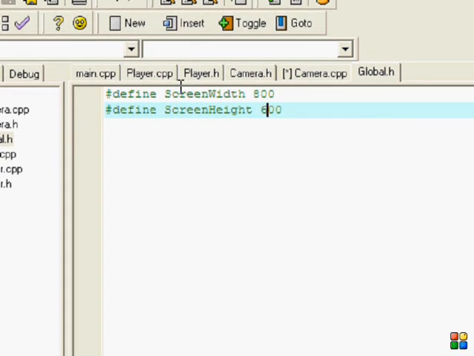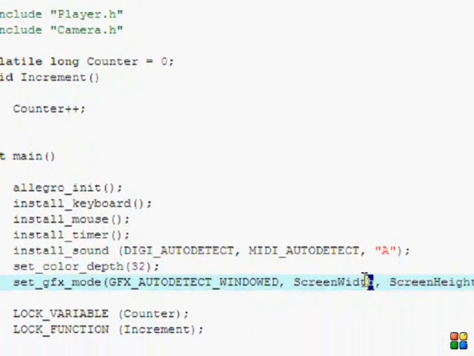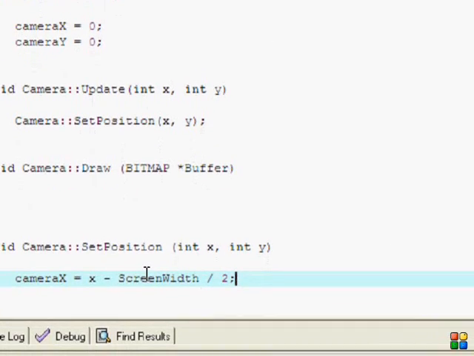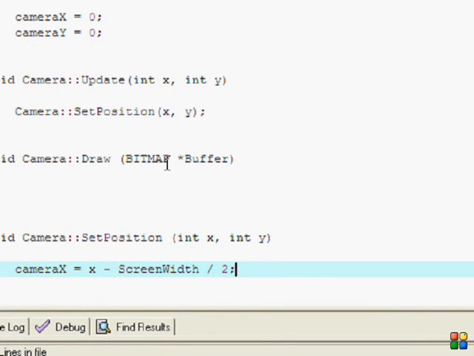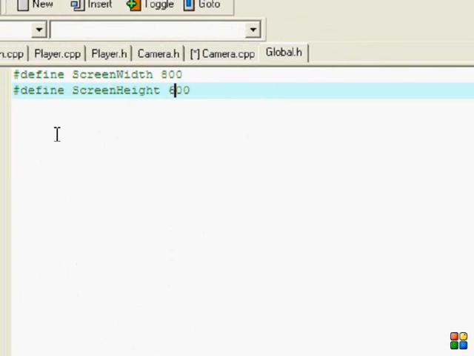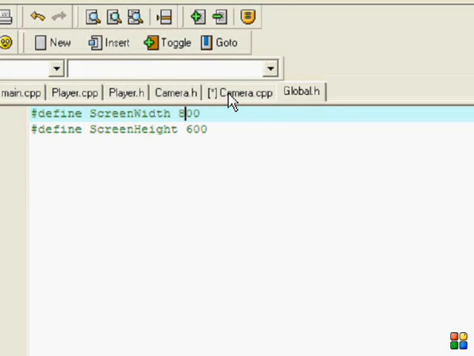Then I'd have to go to my main.cpp and change the initial width to 600, then go to my camera class and change this to 600, and then for every other class that's using the width and the height, I'd have to change that individually. Well, with our global header file, we just have to change this value in here, and then it changes throughout the whole program.